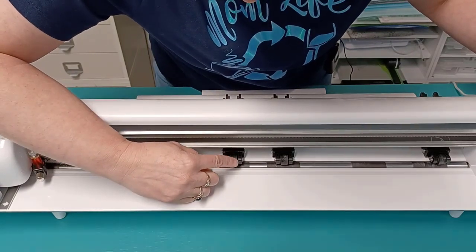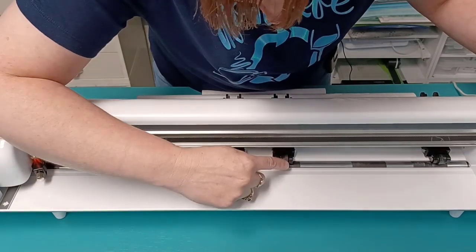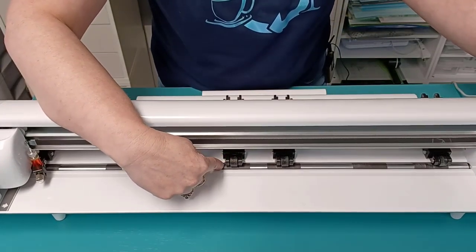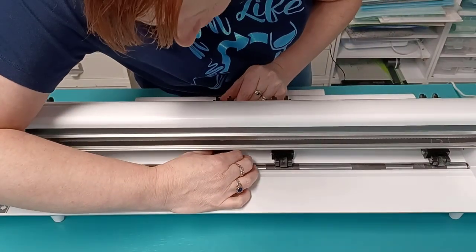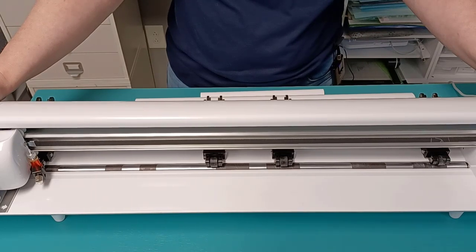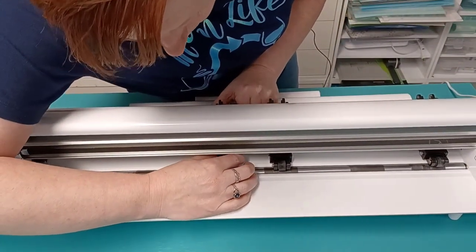You want to make sure that your rollers, and it looks like I need to clean my rollers on Romeo. There's a little bit of adhesive residue on these ones, but you want to make sure that your rollers are completely on top of that black textured area. It cannot be half on or half off. It needs to be fully secure on that black textured area to have the proper grip and to maintain that proper grip. So I'm going to move this back over here.